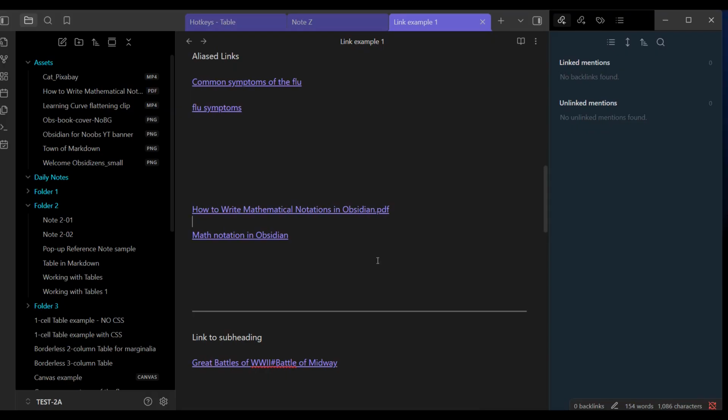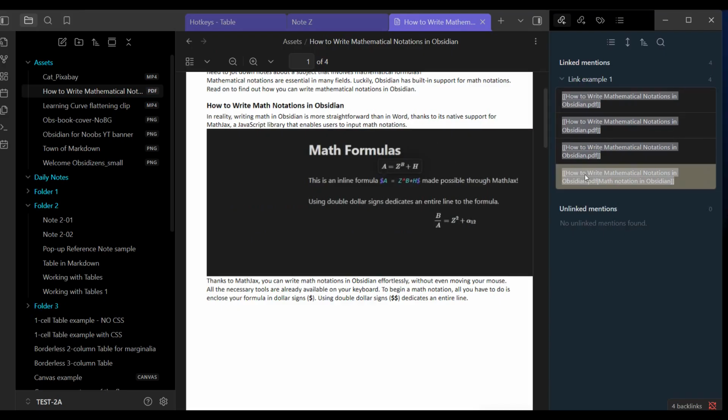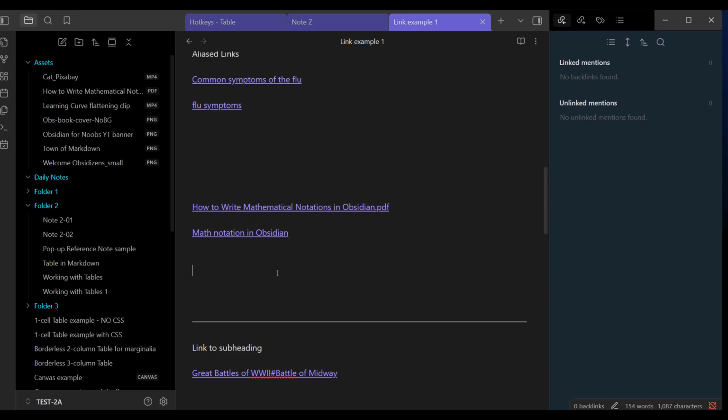So if I want to not only simplify the link, in other words, shorten it, but also I don't want the file extension to show, I can use this technique of creating an aliased link. And that's the link I have below. 2 open brackets, the exact title of the file I'm linking to, the pipe symbol, the vertical bar, and then whatever text I want displayed for the link. In this case, I decided I wanted to say math notation in Obsidian. That's the link I get. Cleaner, shorter, nicer. Naturally, if I click it, I go to the very same file that I went to before. Aliased links give us tremendous power to control how links display in our notes.